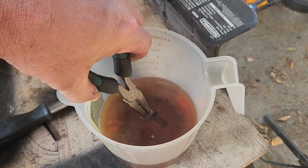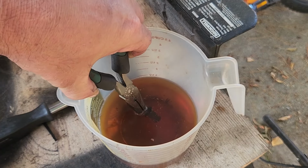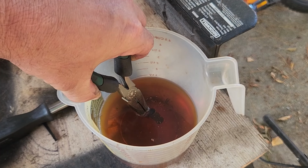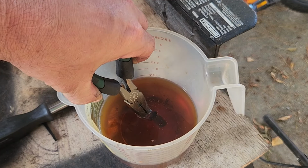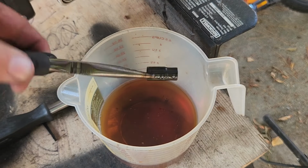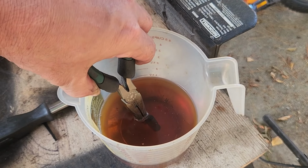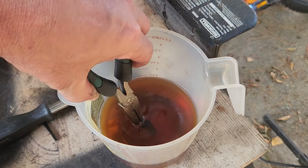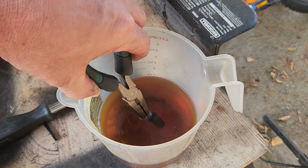If we quench it in water, that would actually soften the metal, but by quenching it in oil, it will harden the metal. I believe you could also let it cool naturally, and it would get hard as well. But so there it is. Obviously now it's black, but once it's cooled off, we'll clean that up again with the wire wheel.